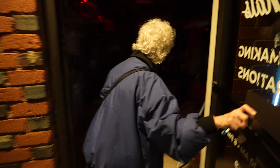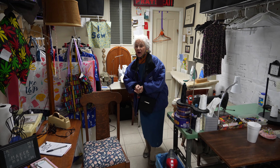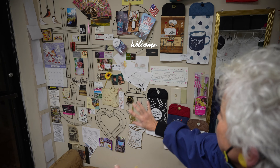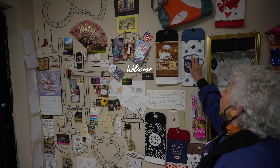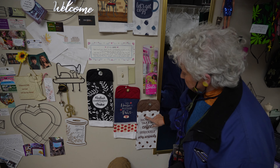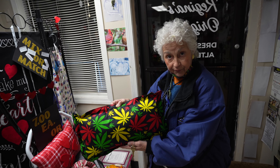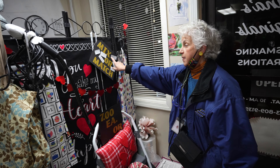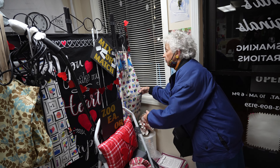I'm going to turn on the lights. This is where I work — I cleaned it all up for you. I decorated the wall with all my years of memories, sewing, friends, things I've collected over the years. These are the towels I make — they're all from Dollar Tree, attached to a pot holder, and it takes me longer to sew on the button than it does to put them together. These are the pillows I make — these are for Valentine's Day. I make pot pillows — they're $7 each or 2 for $10. You can mix and match: placemats, pillows, Barbie doll clothes, my chef towels, my aprons.